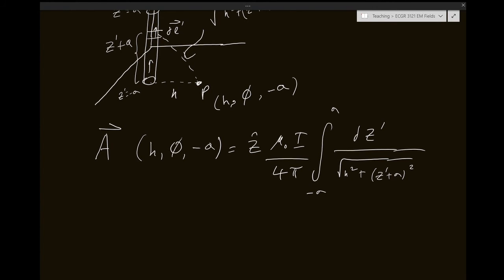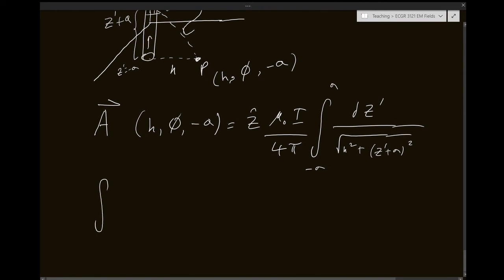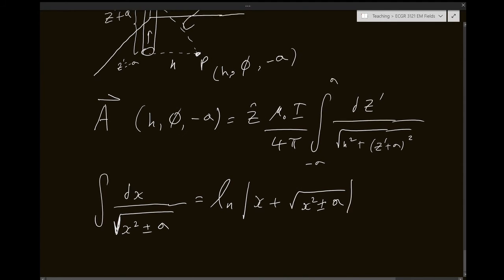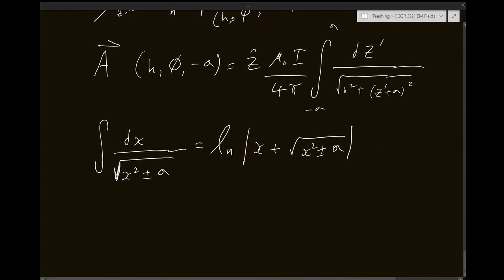All we have to do is go back to our integral table. I didn't go to any particular integral table, I just went to Google, typed in integral table, and found the first one. It has a bunch of integrals, and one of them is the integral of dx over the square root of x squared plus or minus a. Remember, I don't expect you to do integration from scratch. You can always refer to an integral table. From the integral table, that equals ln absolute value of x plus the square root of x squared plus or minus a. So that's a very general formula. Of course, there is plus c, but we can ignore that constant.